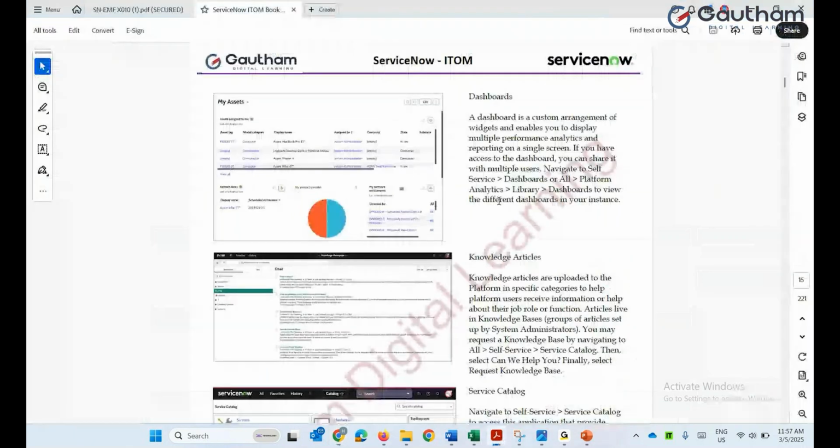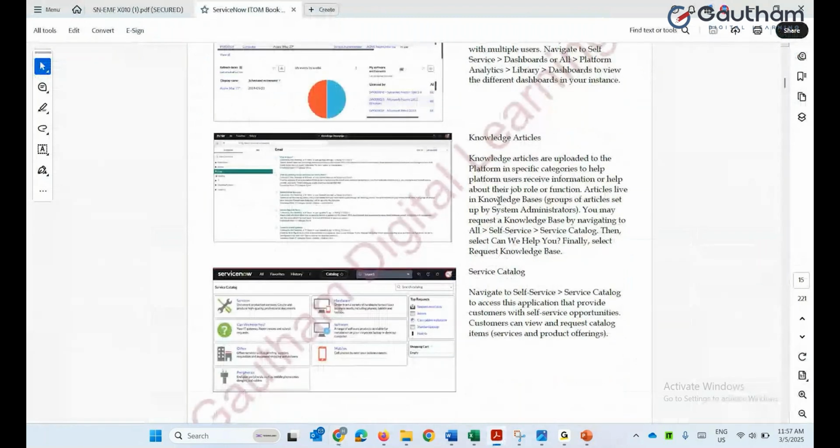And then knowledge articles. I am sure that you must have heard of knowledge article. Knowledge article or knowledge base article is a place where information sharing happens. You can create a knowledge article for a specific topic or anything which is a known issue or something which you want to design as a process, or if you want to inform other team members that in case they are looking for something like this or for some specific thing, they can follow these steps or just refer to this knowledge article to help themselves.